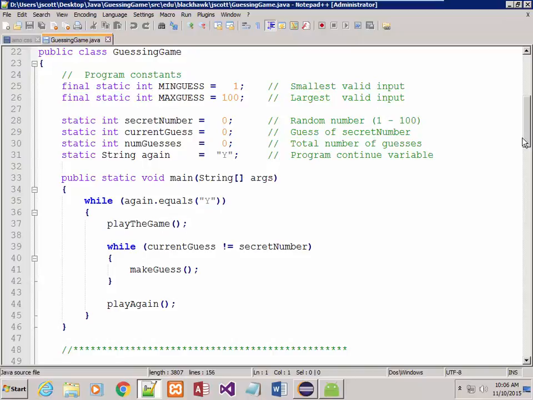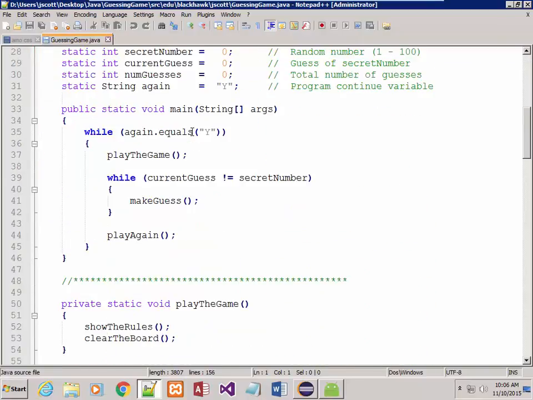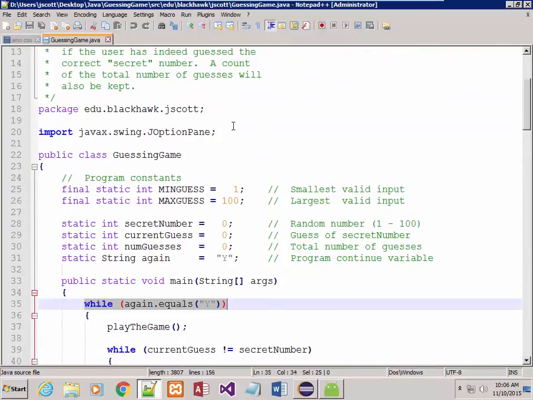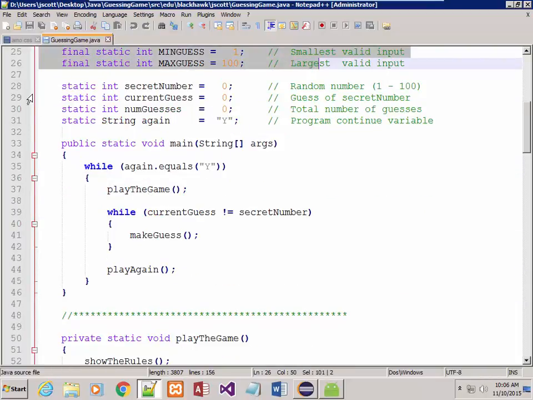I don't remember which one I did first. I think I did the C one first, and then came back because I couldn't remember how to check for strings. So I had to remember that. But it works pretty much the same way. All right, have the two constants as we did before.